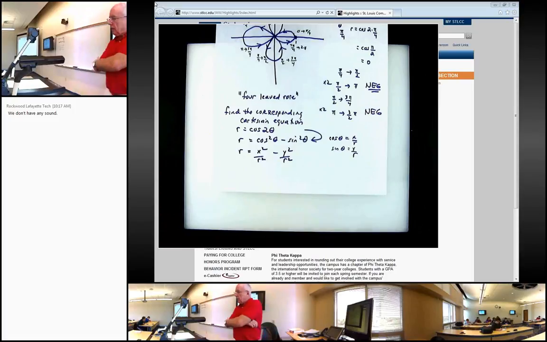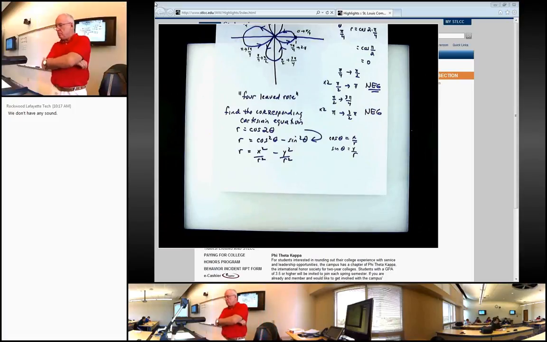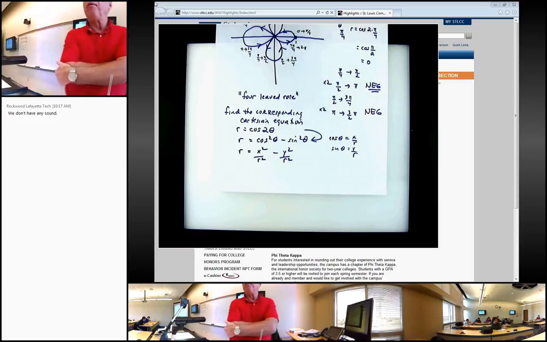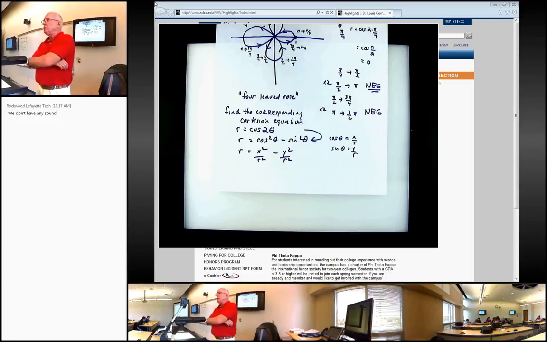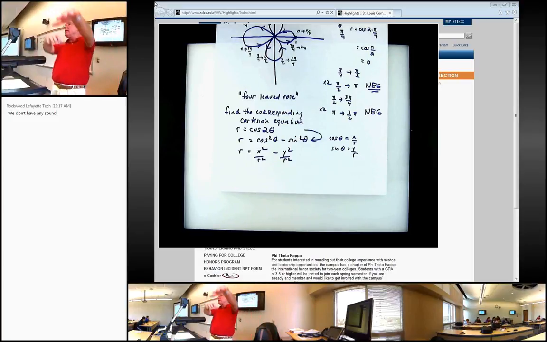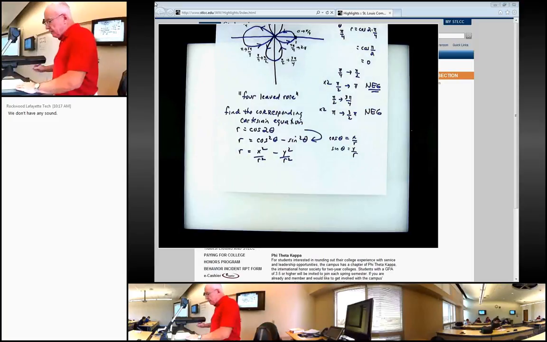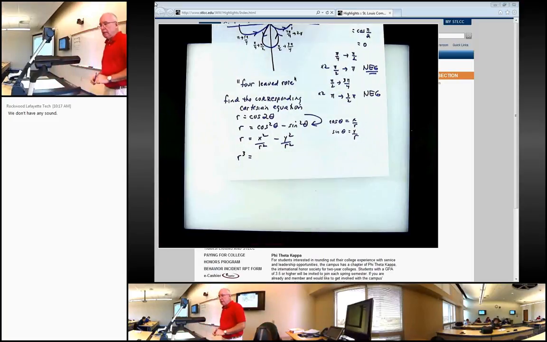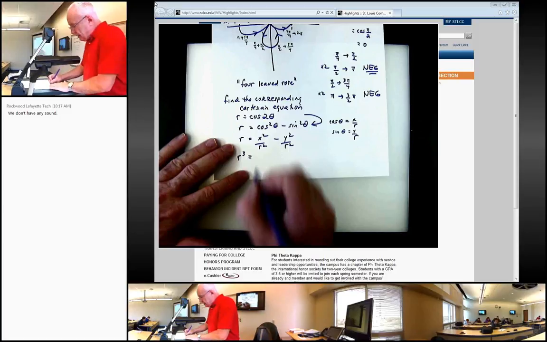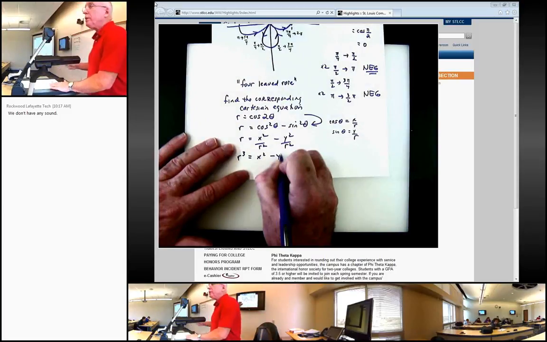All right. What might we want to do then to both sides of this? Yeah, let's get rid of the denominator. Let's get all the r's together. We multiply by r squared. All the r's are going to be on the left side. So I get r to the 3rd power now on the left, and then I get that equals x squared minus y squared. Okay.